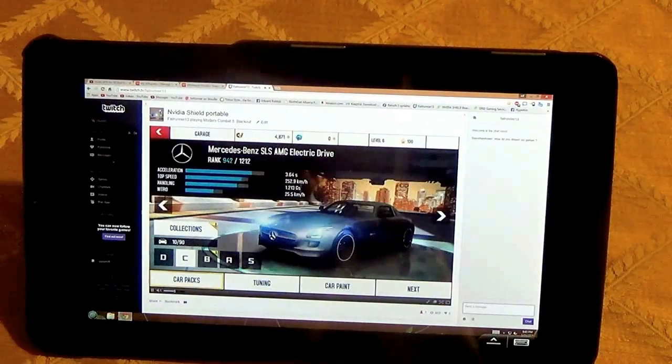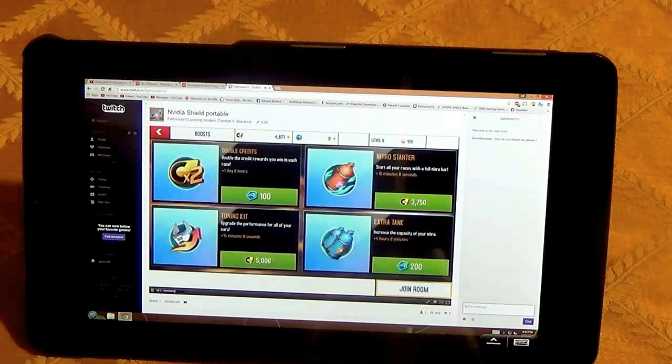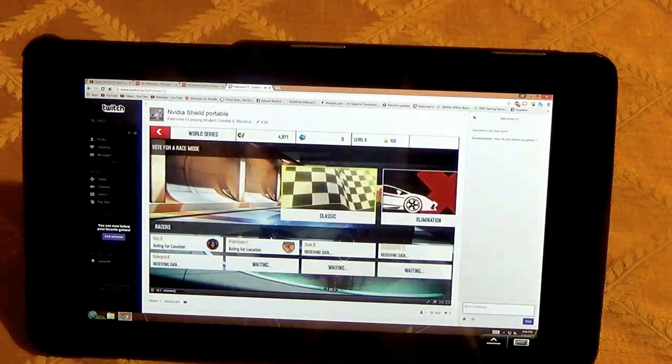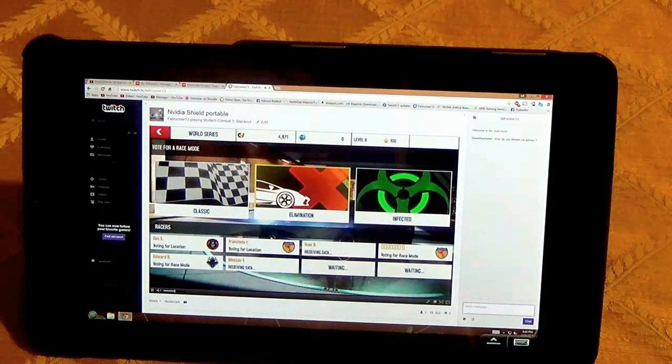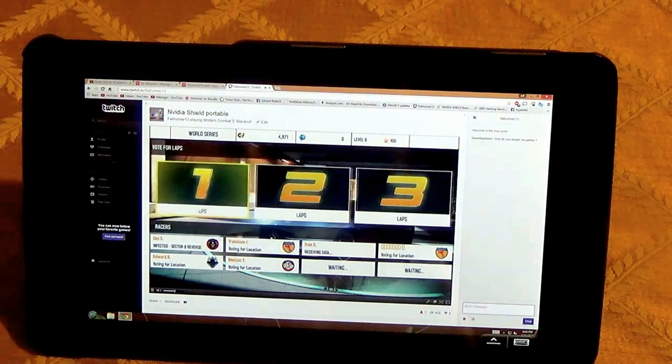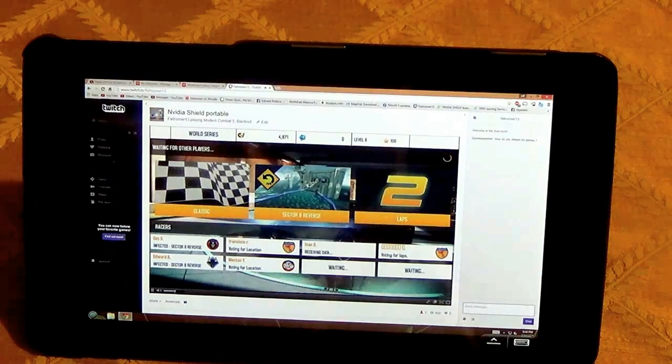Okay, join room. I like Infected. Nobody really seems to understand how epic Infected is, and they're just stupid. Alright, next time you get into an online match, if you get into this game, select Infected. It's a hell of a lot better than anything else in the game. I only select two laps because everybody else does. And I'm never able to get three laps because I just want to play like a short game or something. But whatever. I don't think I've ever played this course. Is that a new course or is that old? I don't remember seeing it.